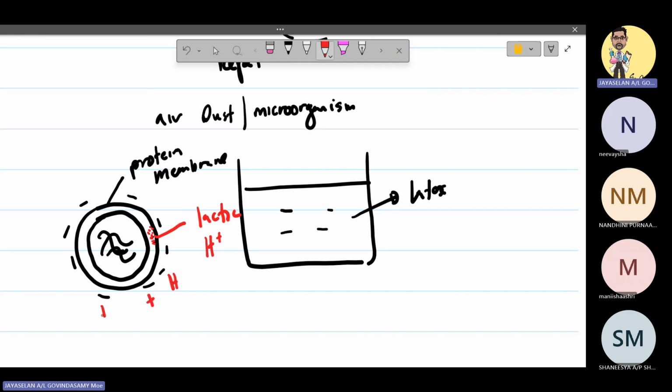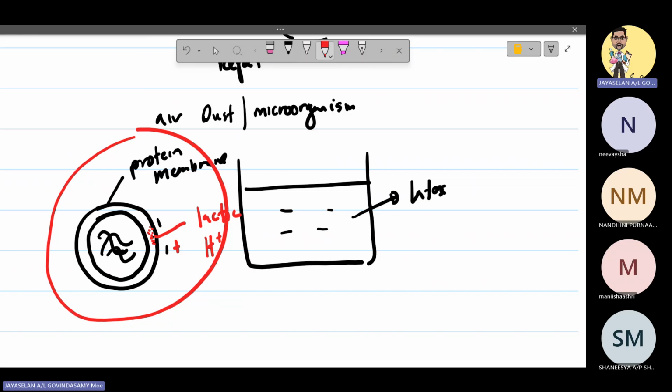The positive charges will be produced by the bacteria. When it produces the positive charges, what will happen? The negative charges will be neutralized. The rubber particles will neutralize and collide with each other. It will break the protein membrane, and this rubber particle is contaminated with microorganisms. So we have to throw it away. All these problems you will learn in this subtopic. Any question? No question?